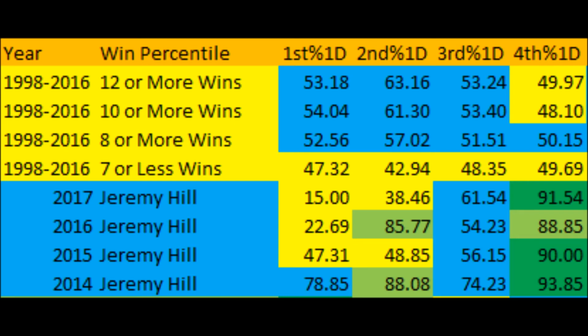But 2015 fell off a bit, was below average on first and second down, and a little bit above average on third down, but not amazing. 2016 was below average in terms of first down. Second down was pretty decent. Third down was pretty much the same as 2015. And then 2017, really below average on first down, really below average on second down, but third down remained consistent. The only thing I could really say about Jeremy Hill that is consistent with him is as a third down running back.